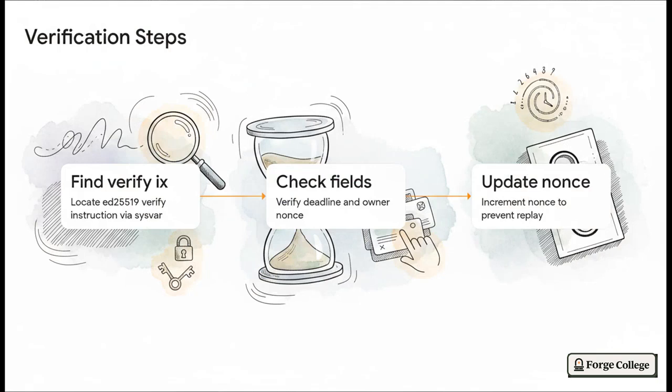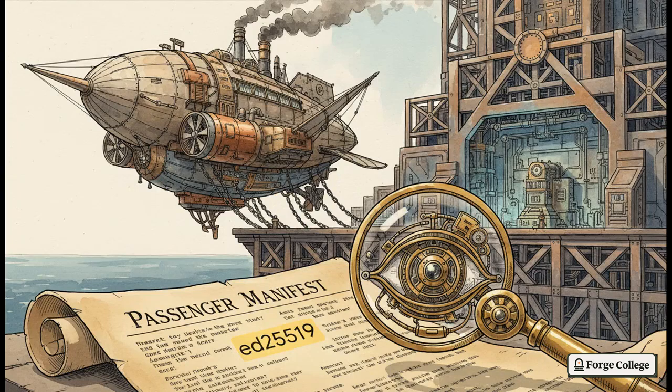So once we're on-chain, our program executes a super strict 3-step quality control process to guarantee the VIP pass is actually legitimate. First, it has to find the signature verification. Second, it has to verify the constraints, basically checking that the pass isn't expired and hasn't been used yet. And third, it has to immediately punch the ticket by updating the nonce so it can never, ever be used again. Let's break down how it actually pulls this off. Now, this is where Solana gets wonderfully unique. Since Solana programs can't just arbitrarily call complex cryptographic primitives on their own without burning massive amounts of compute, we ingeniously inspect what's called the instructions sysvar.